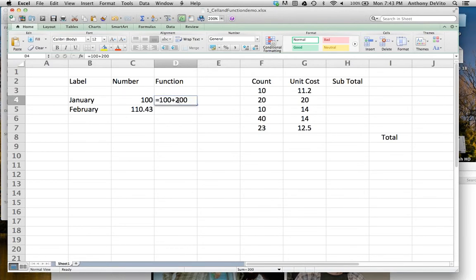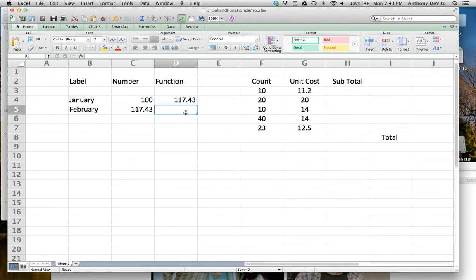Instead of that, I can also, notice that I can edit it from up here. You see the whole formula there. I can also put an equal sign in there and say that this is equal to a value in another cell. It's equal to this number. When I hit enter, it's going to put that number in there. If I change that number, it'll change the other cell as well.